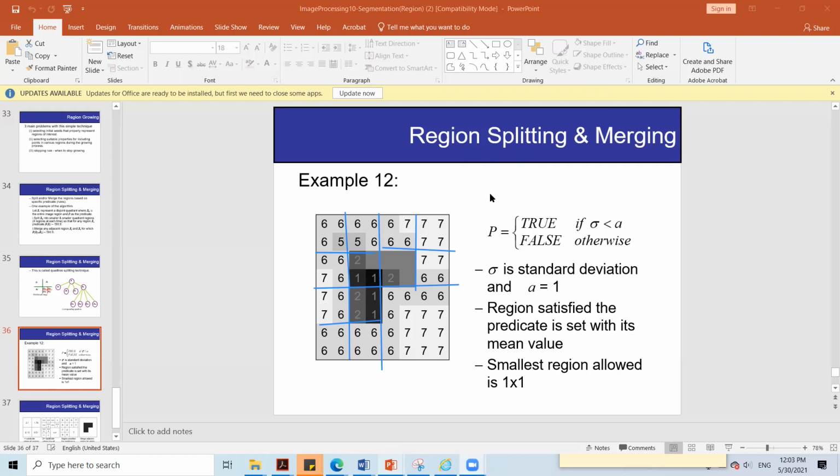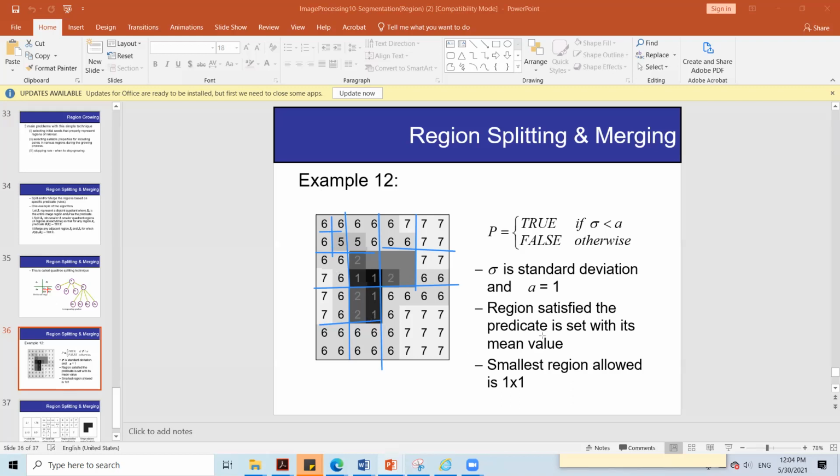Split. If 2 by 2 is still bigger, then you split. Let's say the numbers here are very different. You need to split until the variance is less than the variance you set. For example, if you set the variance to 1, then anything above 1, you need to keep on splitting. If this number is, let's say, 1 and here is 6661, you definitely get variance greater than 1, right? Then you need to split until finally only 1 pixel is left, and the variance is definitely less than 1. Then you split this way.